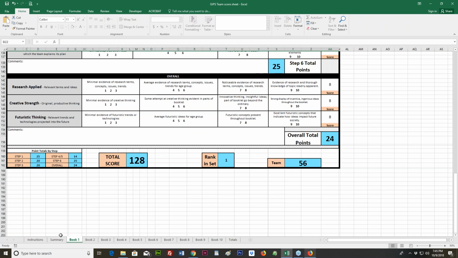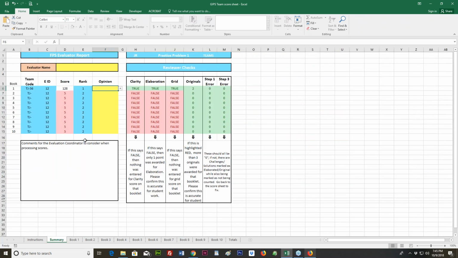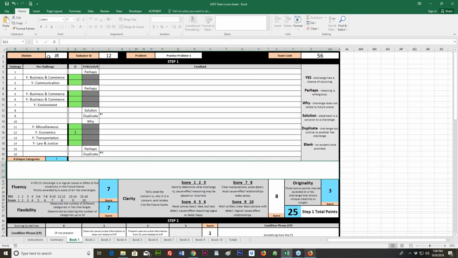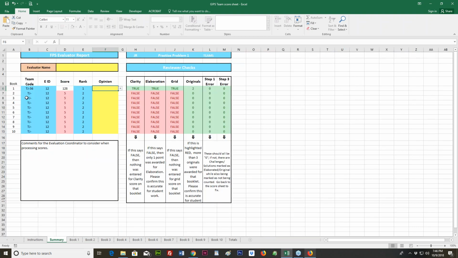So it's on the bottom of the book and the top of the book, depending on where you're looking when you go back. So on the summary tab, it's going to go ahead and tell us this was team 56. It's a junior team. So this is the label that we give it, the naming convention that we use at IC. So when I went to booklet 1 and I put in that it was a junior and it was booklet 56, it automatically knows that I'm going to assign that a TJ because it's a junior booklet. So it went ahead and put TJ on everything, and this one's team code 56.